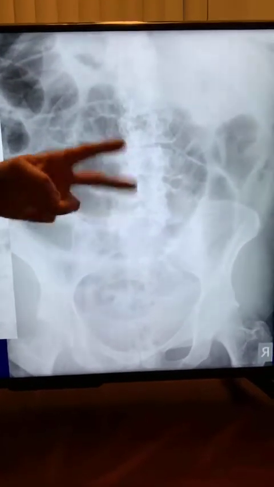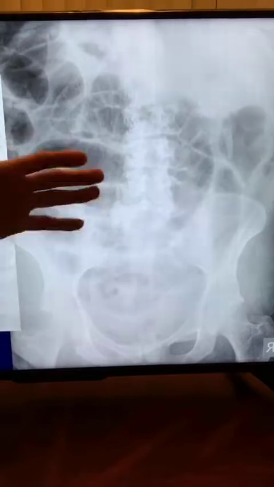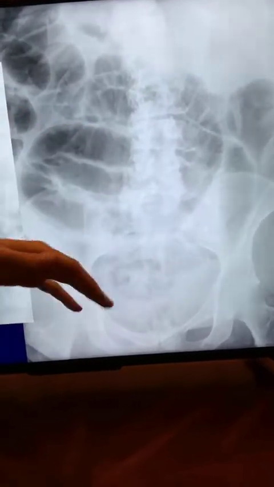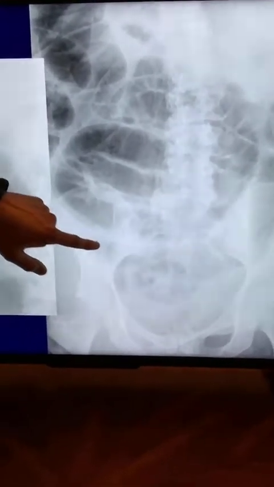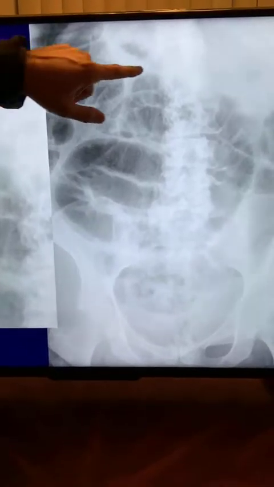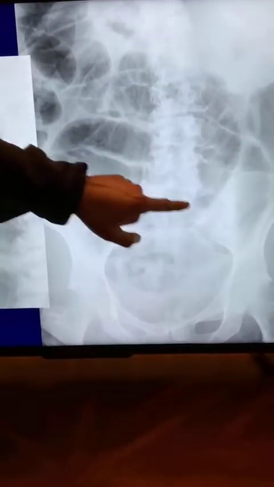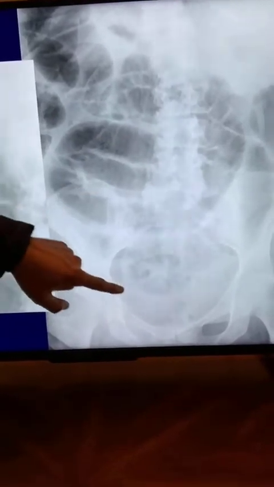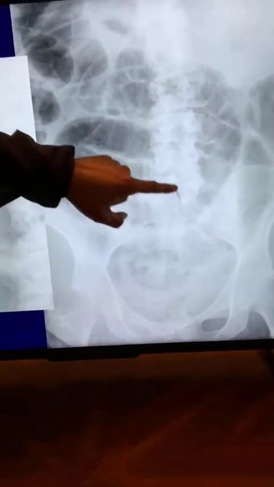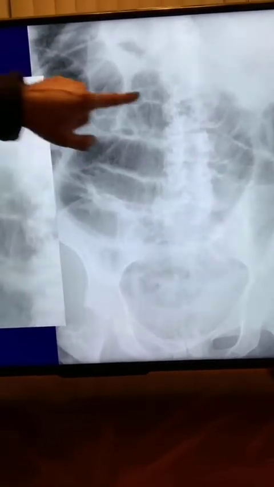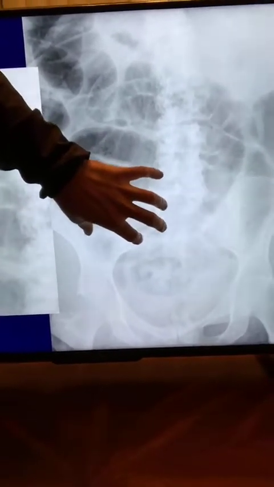Number two, how can you tell? General rule of thumb, yes, there are caveats. The large bowel will sit in the periphery of the KUB. The small bowel will be in the middle of the KUB. Yes, some people do have redundant sigmoid colons that go up, and you have large bowel sitting in the middle. But yes, that does happen. But I'm giving you rules of thumb here. Lots and lots of rules of thumb. What else about those?